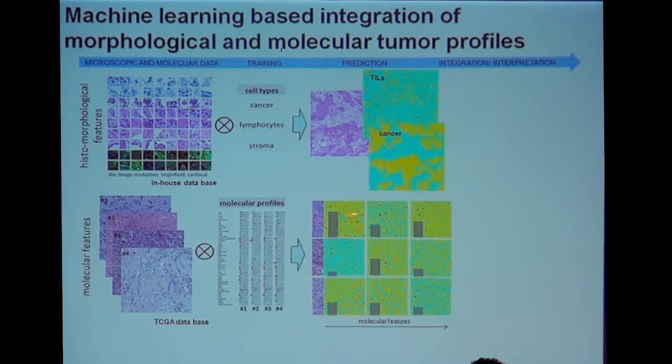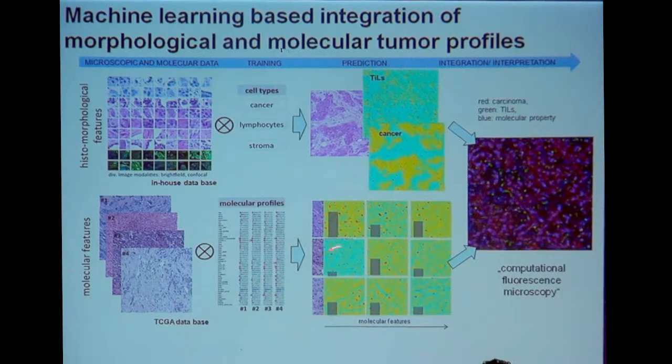So then you get maps for all these. And most of the time, your classification really sucks. Why? Because most of these gene expressions have absolutely nothing to do with the cancer, right? But some of them, you can actually classify well. And for those, you can look at these maps and start putting together the maps from molecular features and the classifications from morphological things. So you can put these things together.